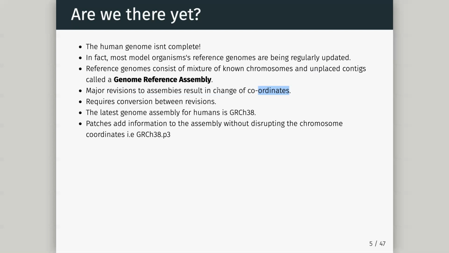That's because major revisions will often find, all of a sudden, this unplaced contig. Now with better sequencing and longer reads, I can place it confidently in the middle of chromosome 2. Everything in chromosome 2 shifts along after it. Coordinates change, and we have to do some realignment. There are tools to do what is called liftover. I don't think we cover that, but I'm happy to show you. It allows you to map from one major revision to another, but typically we're going to start again.